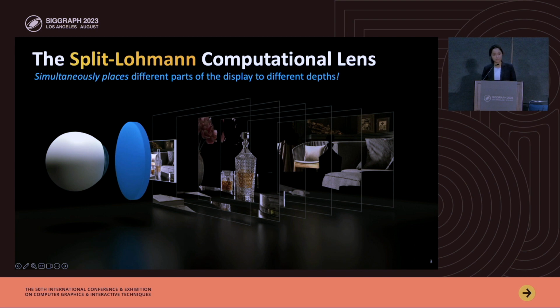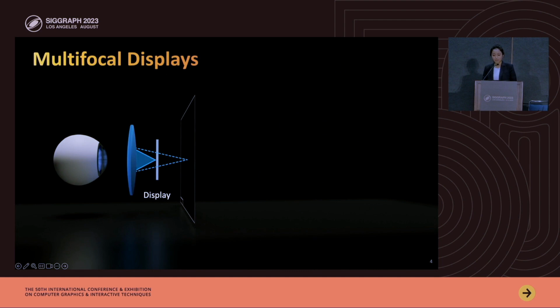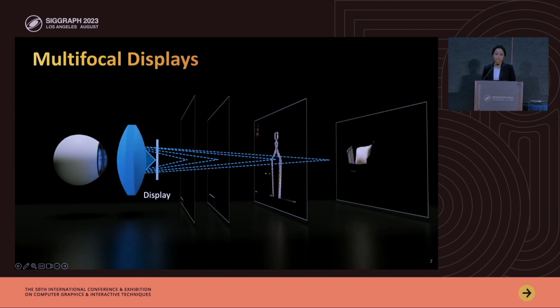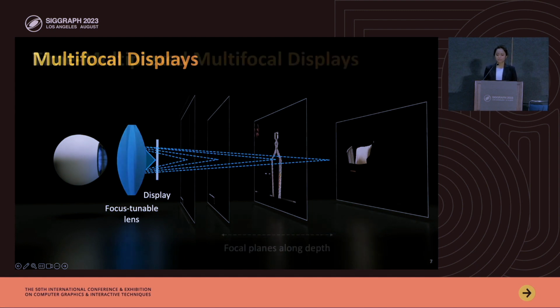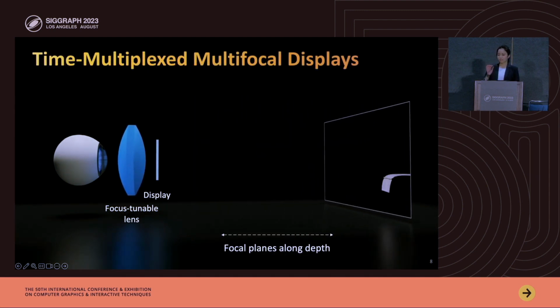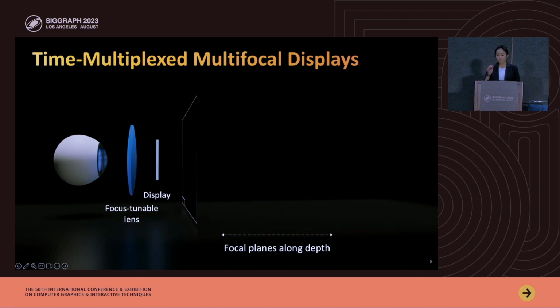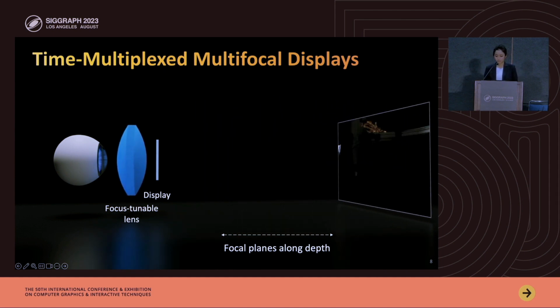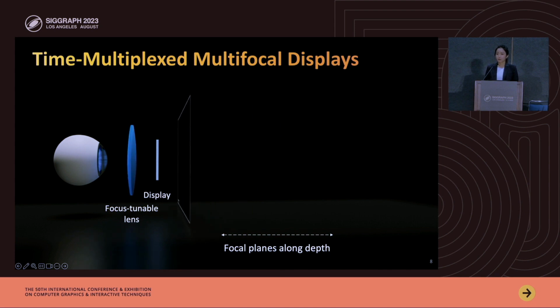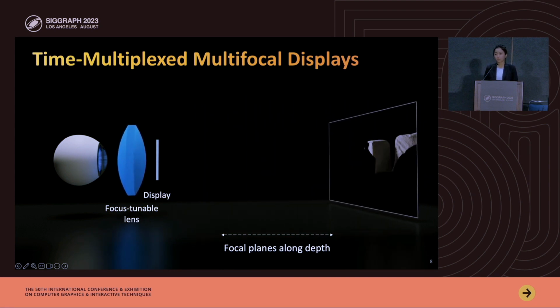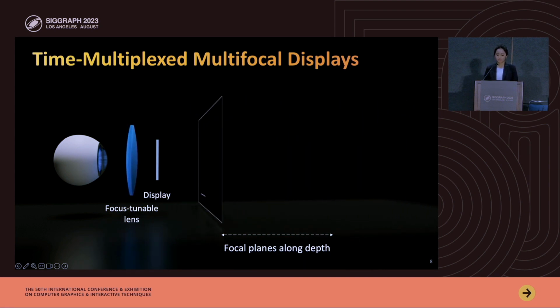To understand why such a system is useful, let's consider how multifocal displays work. A multifocal display creates a 3D scene by placing content at different depths, typically using a focus tunable lens. The focal length of the lens controls the depth at which the content is placed. By rapidly sweeping across the entire depth range, it can create a 3D scene within the persistence of human vision, with content placed at its appropriate depth, satisfying the eye's accommodation, or the ability to focus.